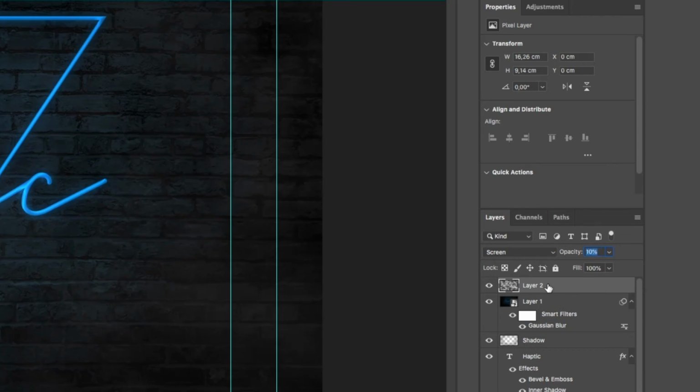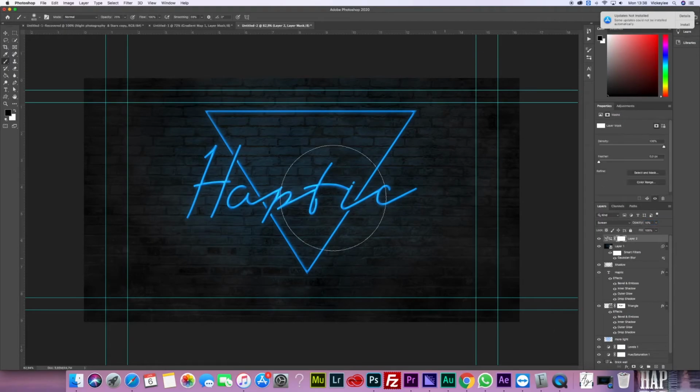Put a layer mask on it and just paint away in the middle. Opacity at 100% to paint. Just paint around the middle to get the cloud off the sign. I'll move it below the second layer.